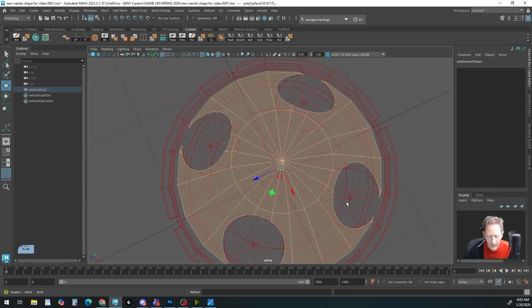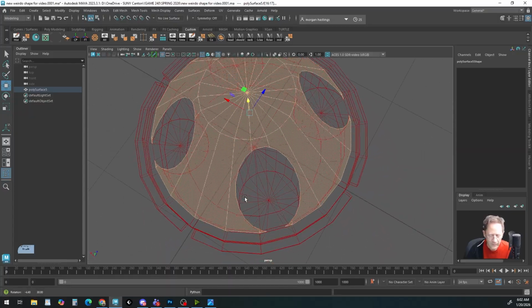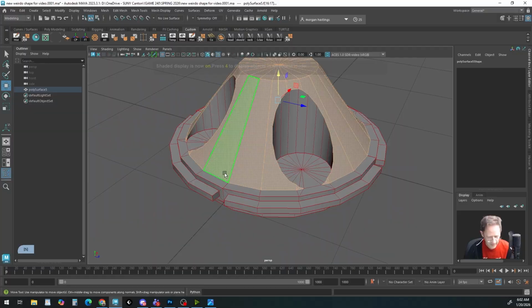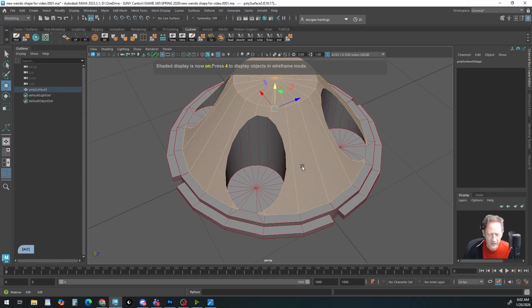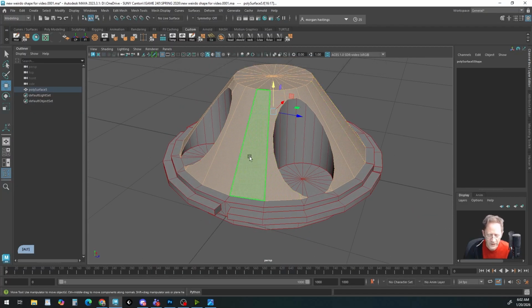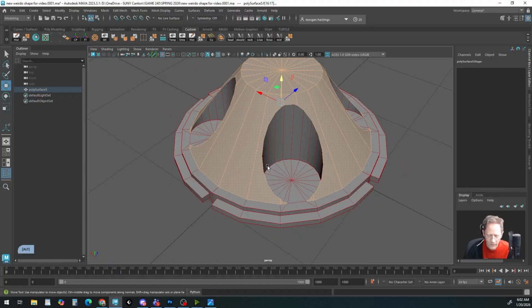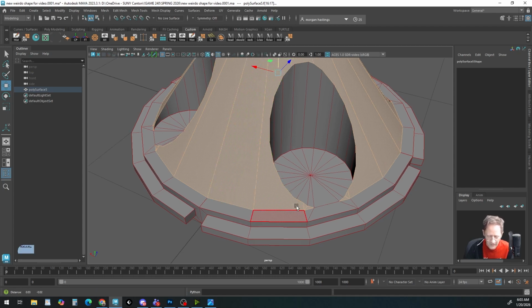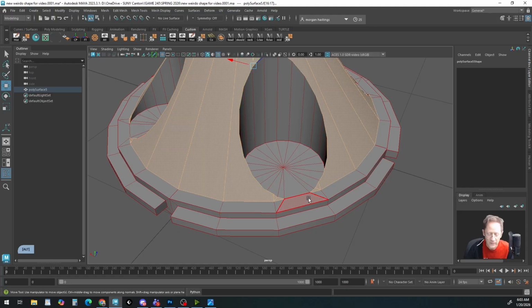Okay. Now, the question is, do we just want to do that, or do we want to think about the whole projection? So one thing we need to think about is, if we are putting a texture on here, we may want it to flow right into this section. And if it flows into this section, we'll want this section to flow into this section.